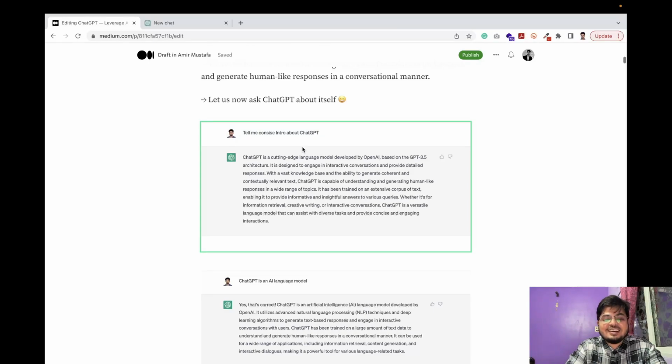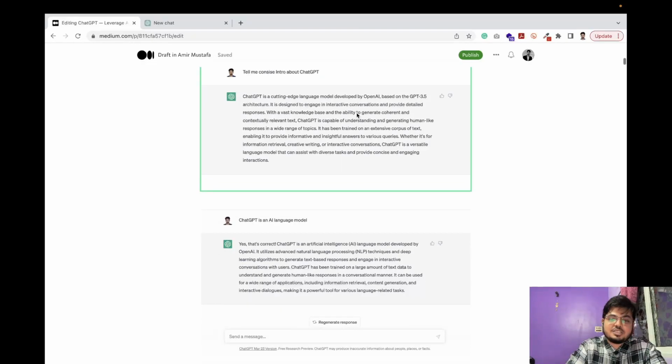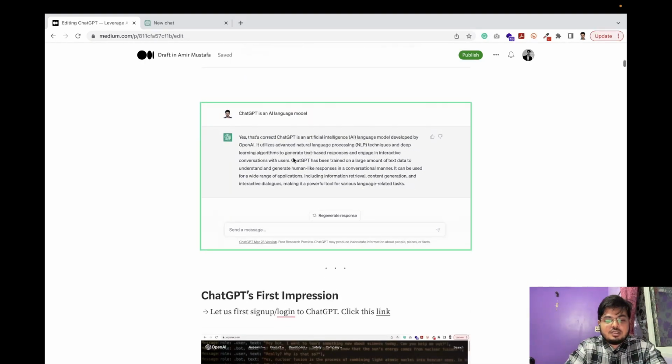This one I asked ChatGPT itself: tell me a concise intro about yourself, ChatGPT. This is the response it gave: a cutting-edge model developed by OpenAI. It gave lots of information about itself. It uses the GPT-3.5 architecture. The second question I asked: ChatGPT is an AI language model. Let's see what ChatGPT says about this.